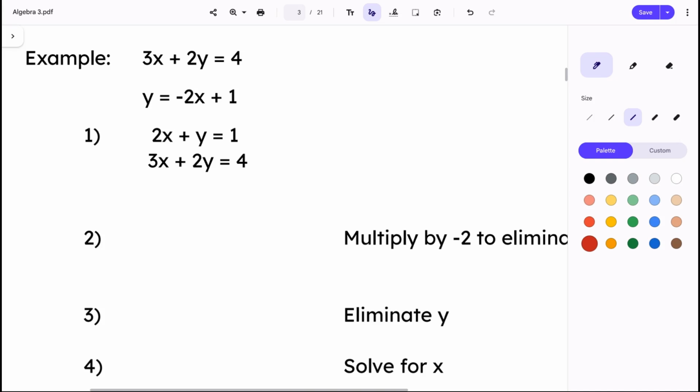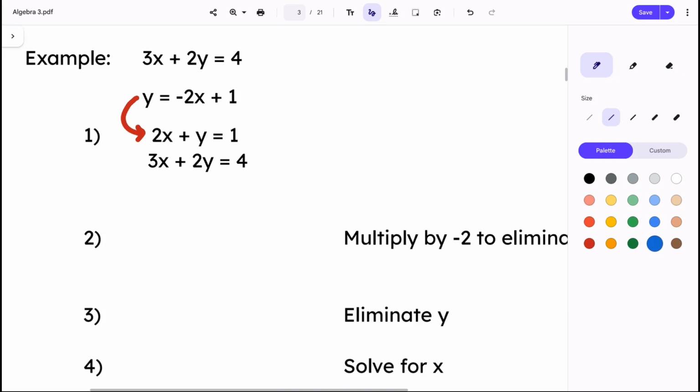Starting with this set of equations, we've got 3x plus 2y equals 4. We've got y equals negative 2x plus 1. The first thing that they did is they rewrote the second equation to get it to be x, y, and then your numbers. So they did that by moving the 2x back over to the left-hand side. And that's how we get this one. They just wrote it first instead of writing it second. But so that equation becomes 2x now, because we add that over to the other side, plus the y equals 1. And they brought down the original top equation.